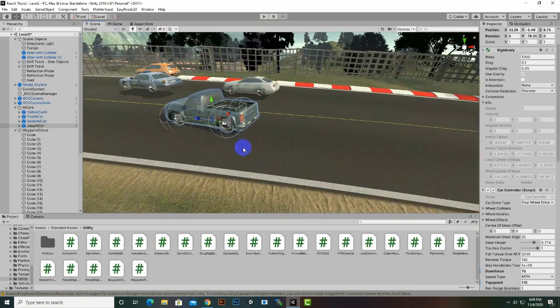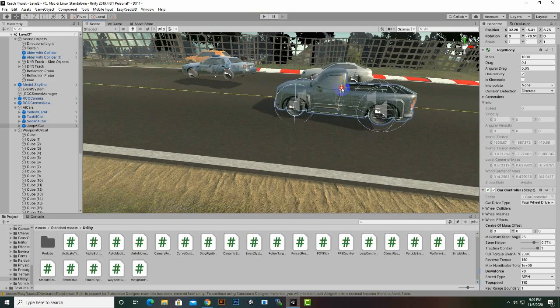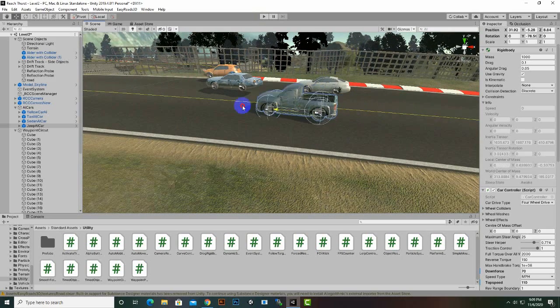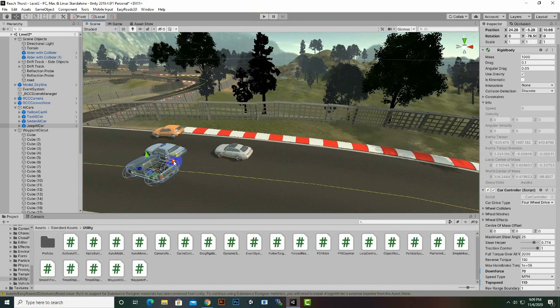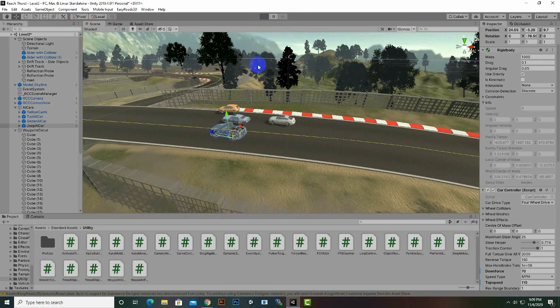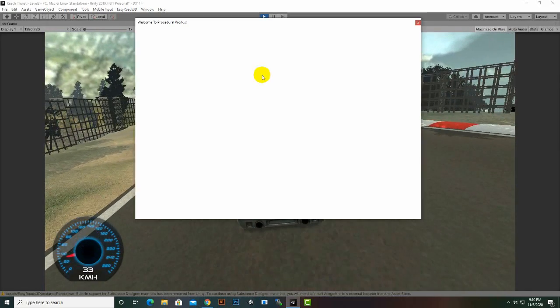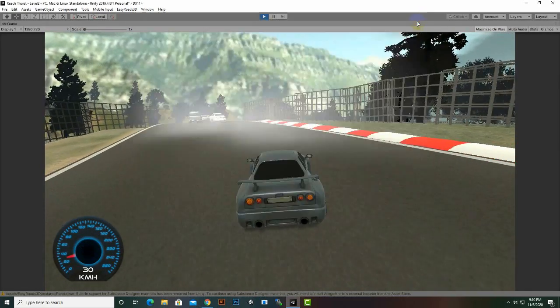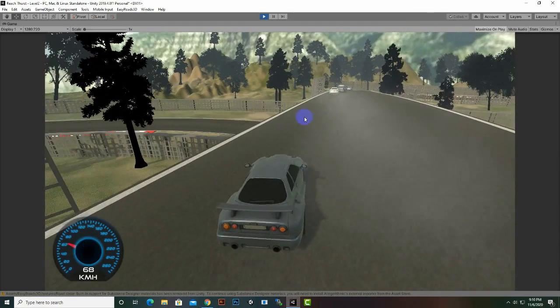Hopefully you understand how to add AI cars to the game, and I will place it here, and I don't know why it's not moving. Let's check it again. Yeah, there was a slope, I think. So now it's moving absolutely fine.